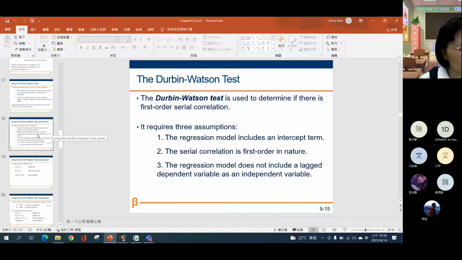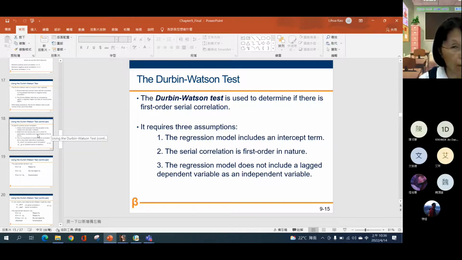Since we have K equal to 3, the lower and upper critical values are 1.2 and 1.65, so the length of this region is 0.45.